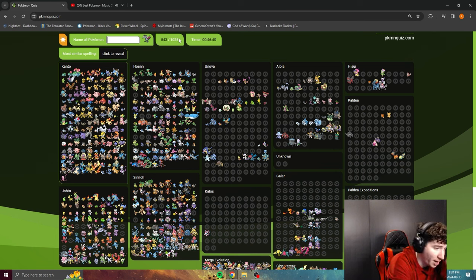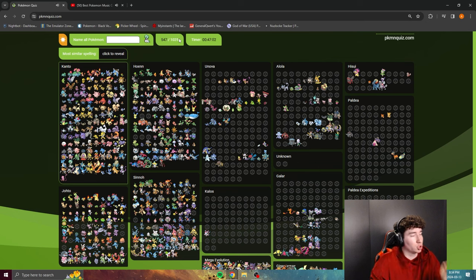Because look, we got Probopass, Dusknoir, and Froslass. That's all Gen 4. So we're missing Gen 3. Early on in Gen 3, it's gotta be that duo. But in between Roselia and Minun. It's Gallade! And then it's Ralts, Kirlia, and Gardevoir. Oh, that was a huge line to find.